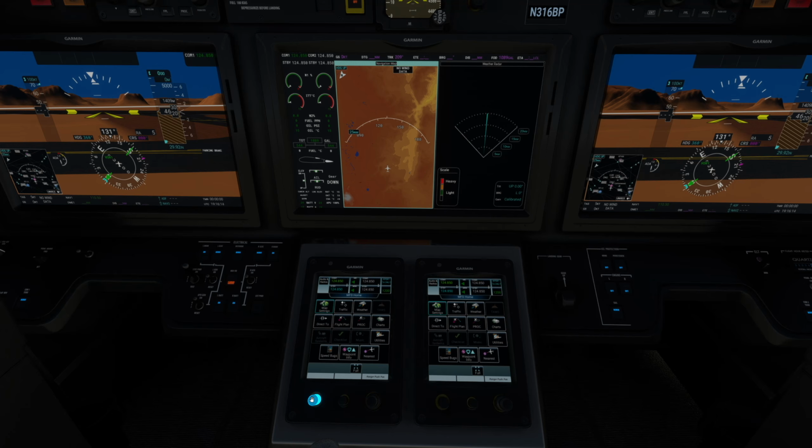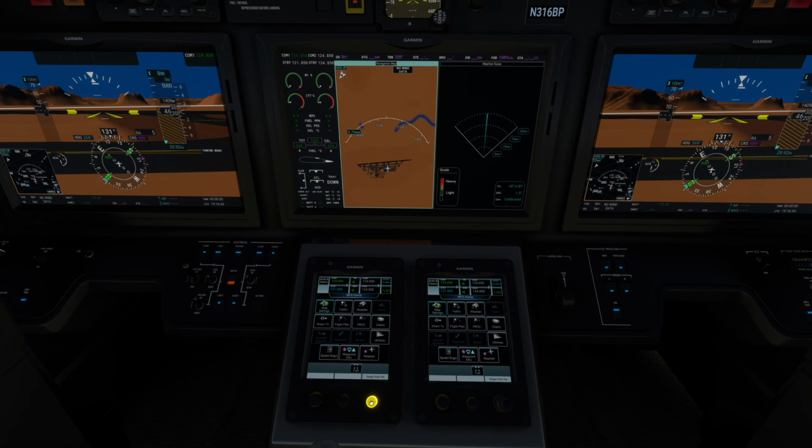We touched on these briefly in the first video. A lot of these are just twist knobs, so if you click and hold on them and then scroll your mouse up and down, that's what will allow you to interact with those controls. The main one being this right knob here. If you click on it and hold down and then scroll your mouse wheel, that's going to be the zoom. That's probably the one you'll use the most.